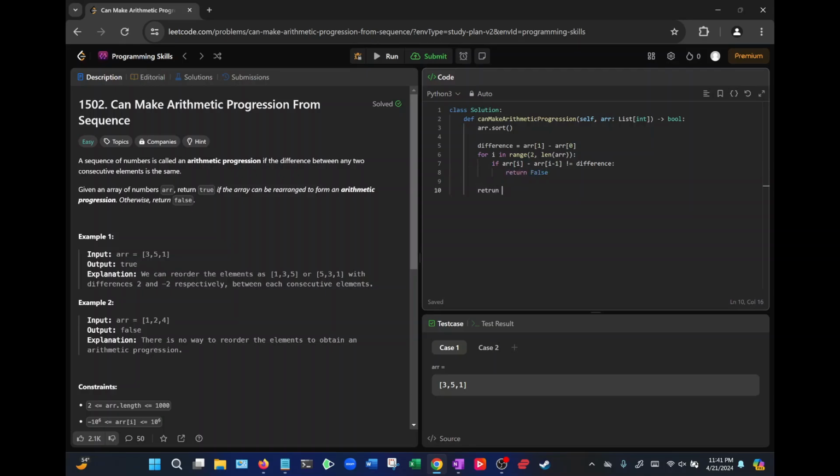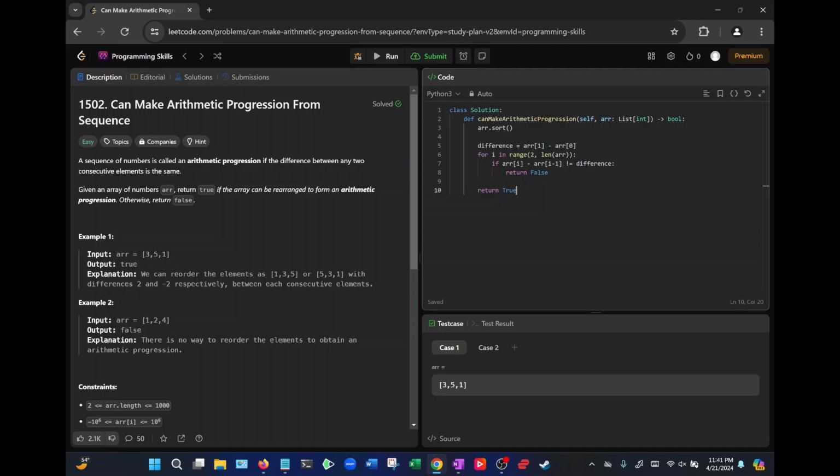Otherwise, if we've managed to exit this loop without returning false, then the differences are all the same, and so we have an arithmetic progression, and so we return true.